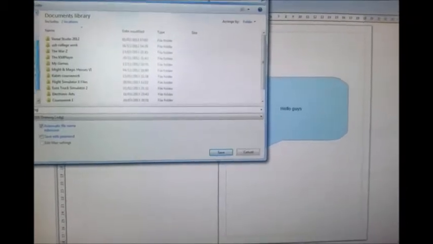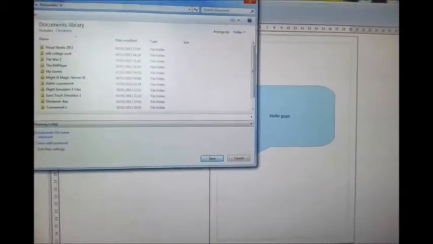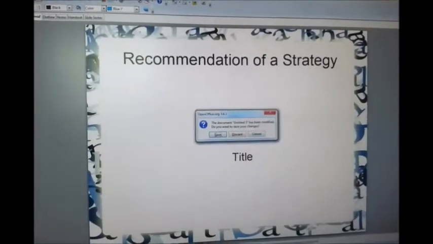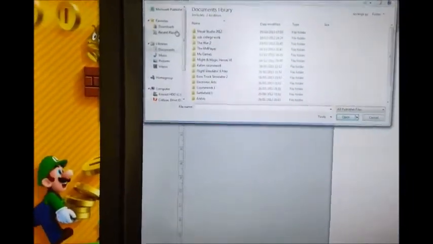Let me save it on the desktop, and then in downloads, and close this off, discard all the saving, and then we go to Microsoft Office and we go Open, and we can go to downloads and team member application.